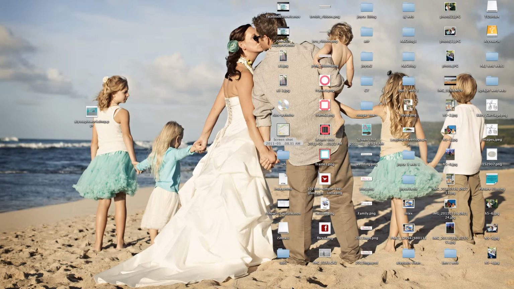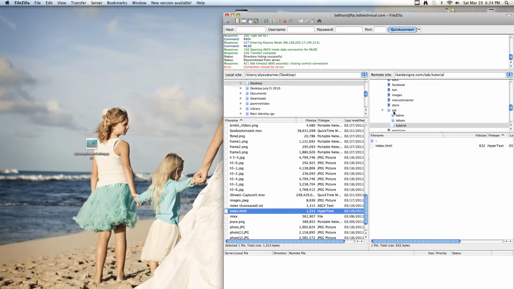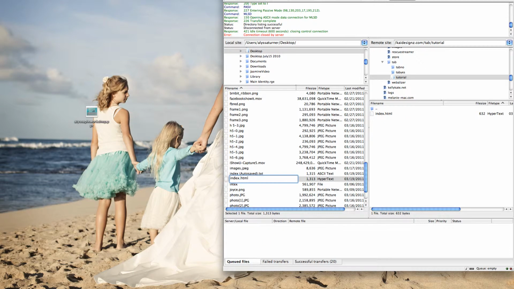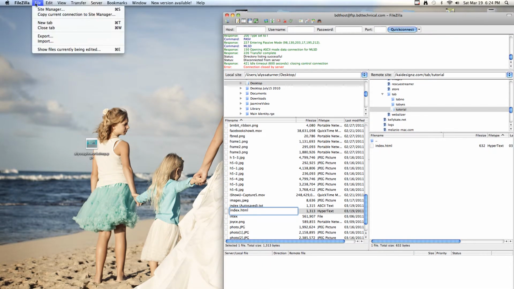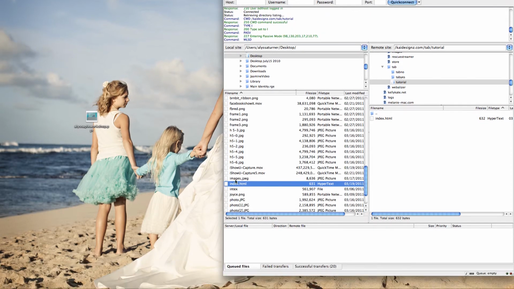Next thing we do is go in and grab our FTP editor. I'm on my page, Kai Designs, and I've created a directory called tab. Within the tab, I'm creating one for this particular tab called tutorial. Inside the tutorial tab directory, I'm putting this index file that I just saved and created, and I'm going to refresh, make sure I have the latest one in here.